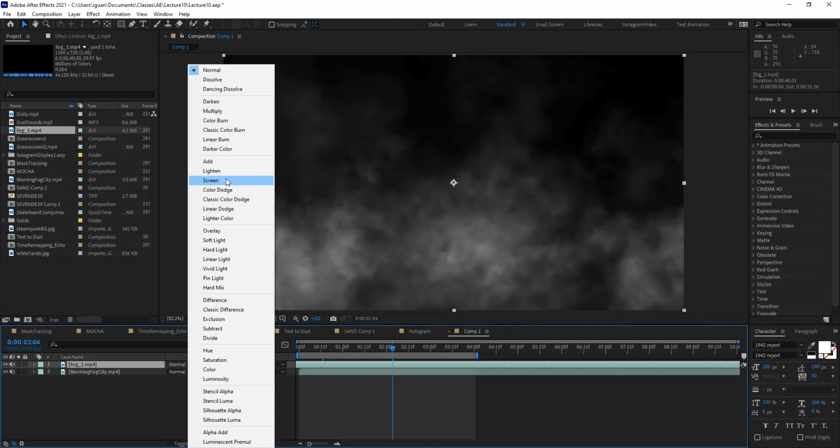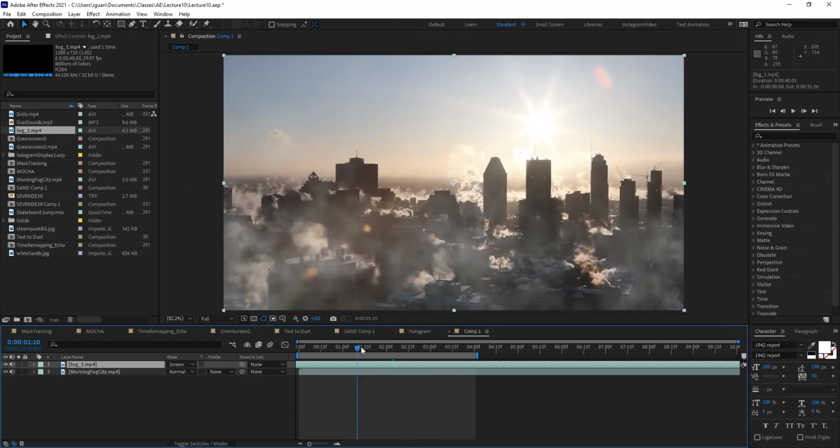Now, you could do that, but what happens is when you play this back, you'll notice that there's a marked difference between the fog in the foreground and your footage in the background. They're not well merged into one another. And the reason for that is because there's color differences. There's quite a lot. It basically looks like an overlay on top of the other thing, and that's not really what you want. You want the thing to be well integrated.